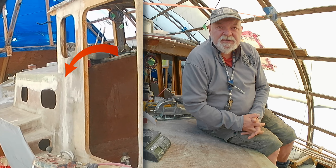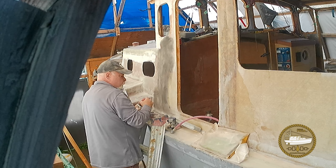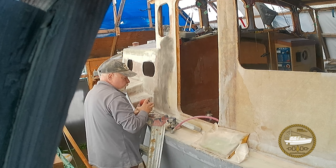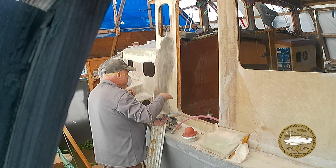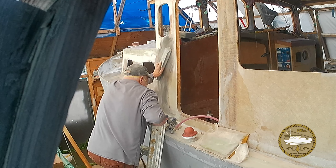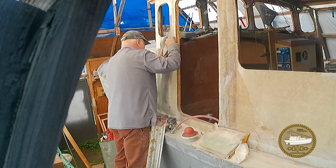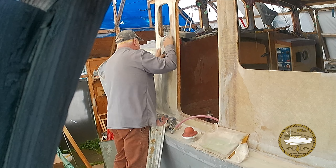We're starting off here today with a couple of major defects where the forward cabin and the main cabin sides meet. There was a bit of misalignment, probably due to the changes I made to the design and extending the hull, which resulted in three or four layers of tape having to go on. I really want to get this smoothed out so it looks like one continuous piece of bulkhead down the side of the boat. I'm using 3M Dry Guide Coat, which is a graphite powder that, when applied to the surface and sanded, allows you to see the highs and lows, so you can add more filler or sand it off and work your way down to smaller and smaller defects.